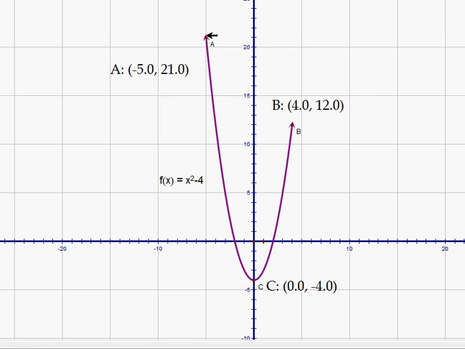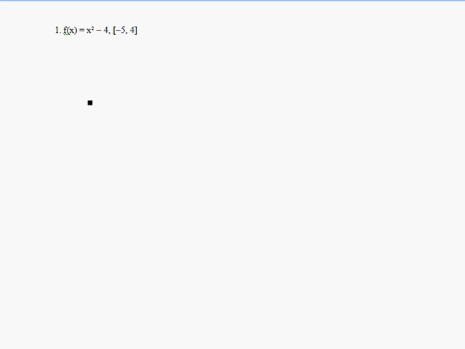So clearly this is the highest point, the absolute max. This is a local max. It's pretty high in this area. It's the highest point in this area, so locally it's the highest point. And this is the absolute min because it's the absolute lowest point on this total function interval. So first thing I usually do is just take the derivative.